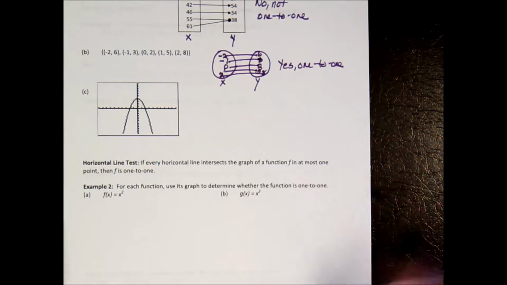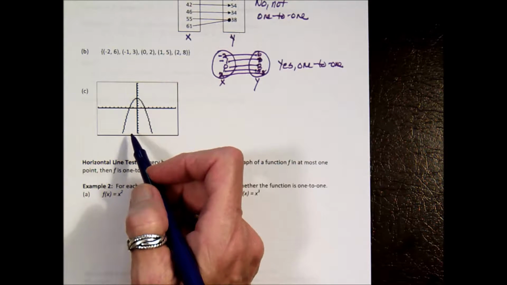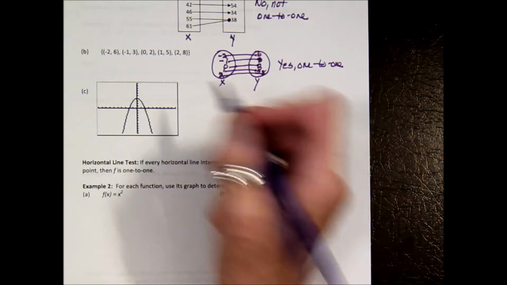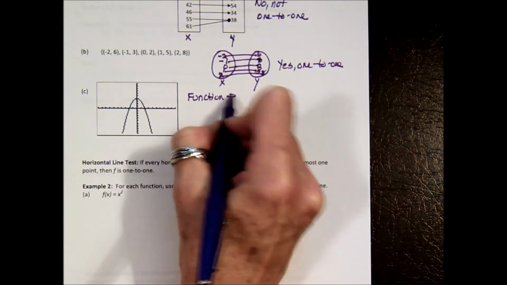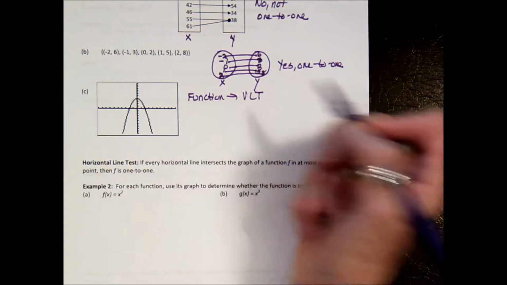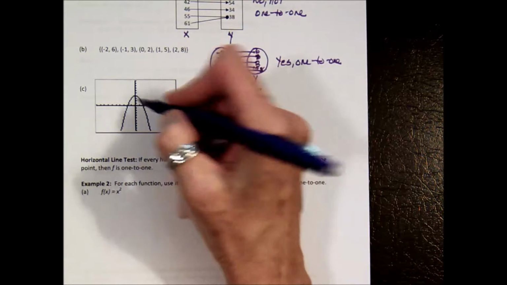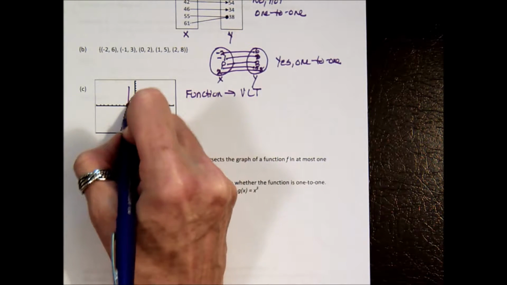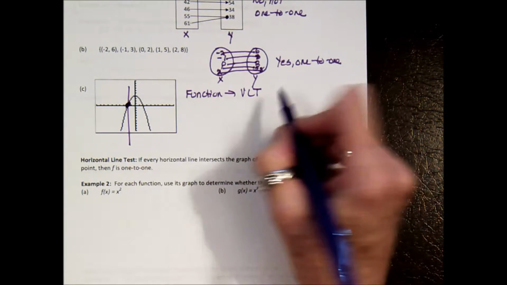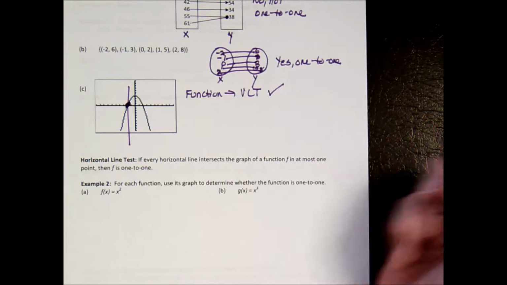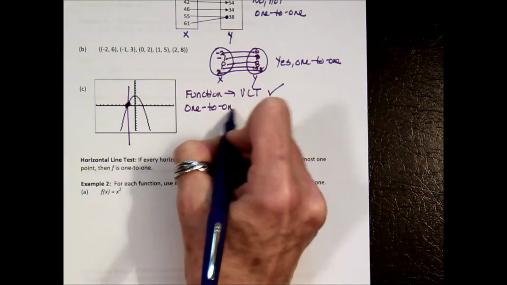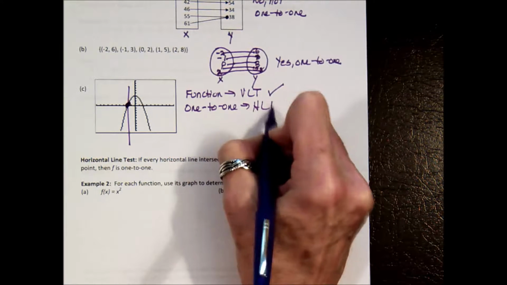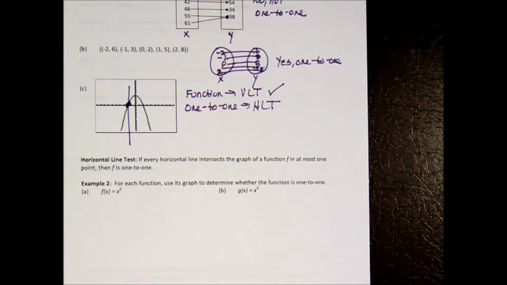Now, here's an interesting example because it's a graph. The way we test if something is a function is we do what we call the vertical line test. You've had that before. You just drop a vertical line. If it only crosses in one place, it is a function. So yes, this one fits. Well, the way you check to see if a function is one-to-one is you do a horizontal line test. So let's do that with a different color.